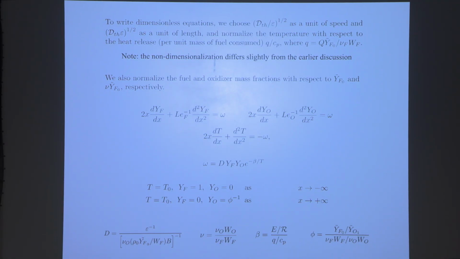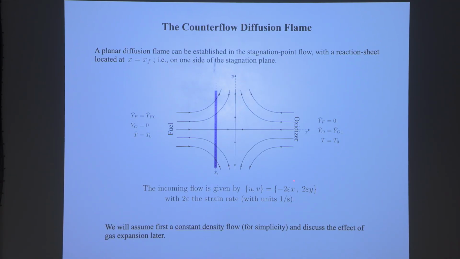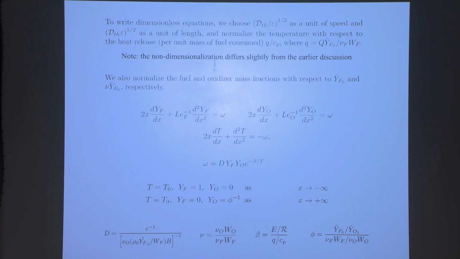The reason is that there was a minus here and a minus here, which I eliminated. Usually minus is in the consumption, and positive is in the heat, in the energy equation. But remember, the flow is minus 2 epsilon x. So there is a minus in the convection term. And of course, the diffusion has a minus term here. And so minus, minus, minus get eliminated. So, okay.